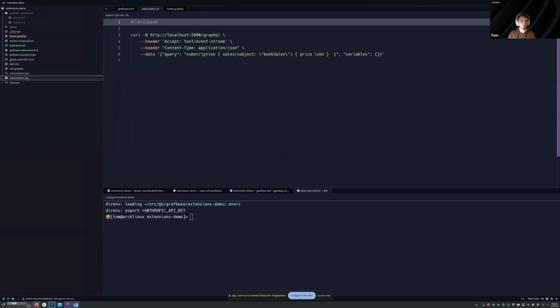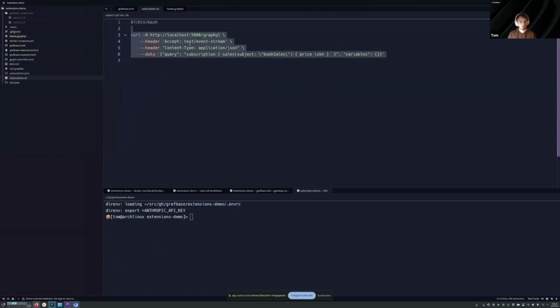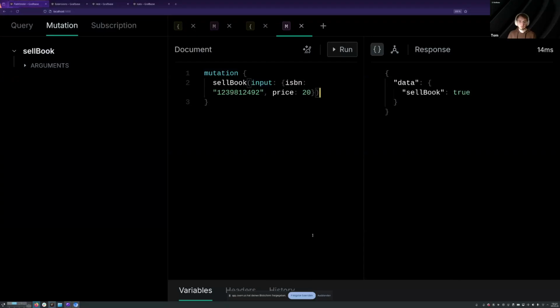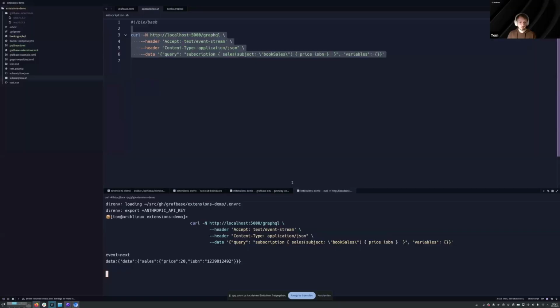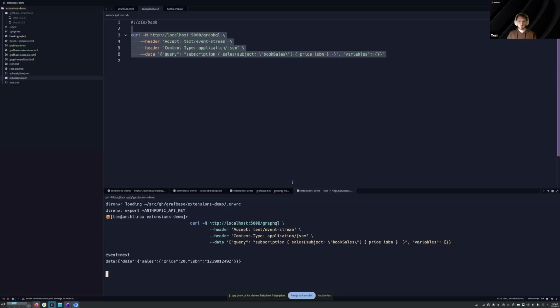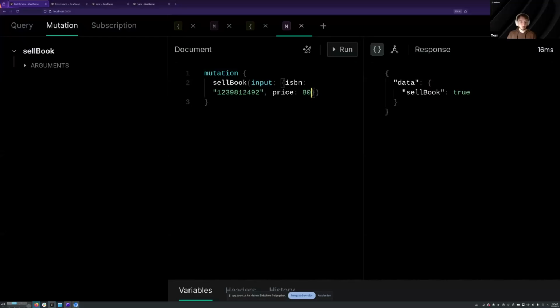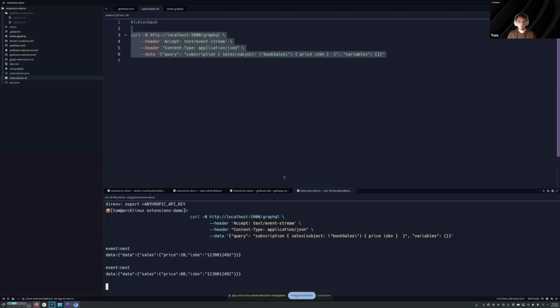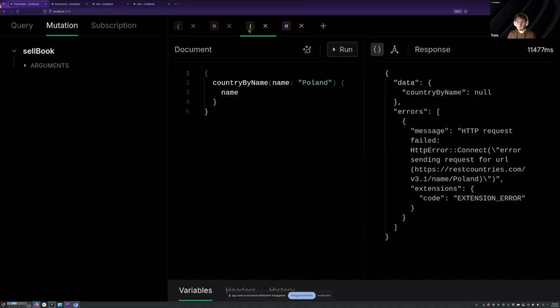And for that, we are going to use server-sent events with curl, because there's no support for subscriptions in the Explorer yet. Okay, so you see query subscription and then the endpoint. I'm just defining the schema. Okay, yeah, and you see the event came through, and we have that filter, if you remember, that any price under 10 is not going to show up, so 8 won't show up, but 80 will show up. So that's working. Let's go back here.